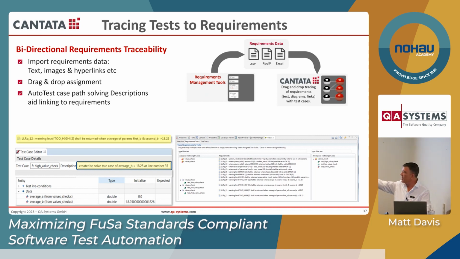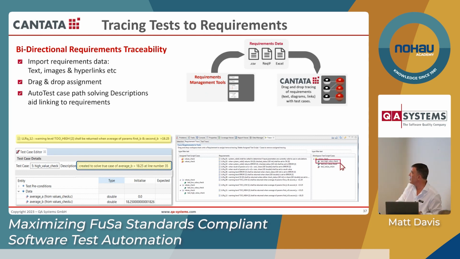Cantata AutoTest created a test case. The first test case it creates, it always calls default case. It's always created with nulls and zeros. It's the bottom root of the path. And then it works up from the bottom, every individual test case delta vector, and gives you a description that helps you trace that test case, what it's doing to the requirement. But you can see the whole test case, not just the name of the test case or its description.